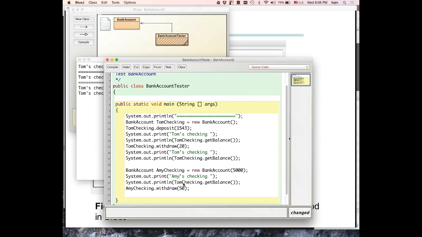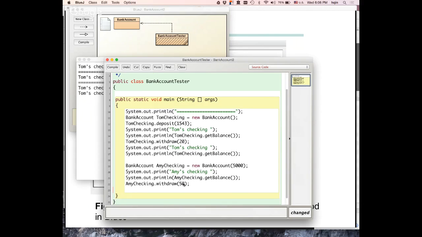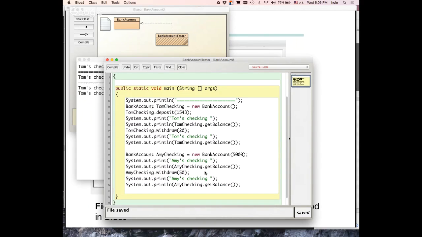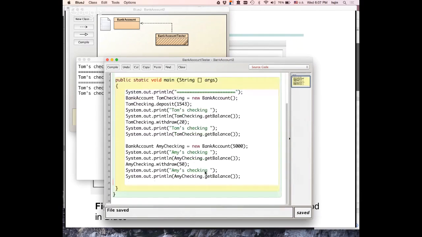Amy's checking, and make sure inside it is also Amy. Okay. Withdraw, I print out again. So basically there are two instances, and each one should be maintaining its own bank account.